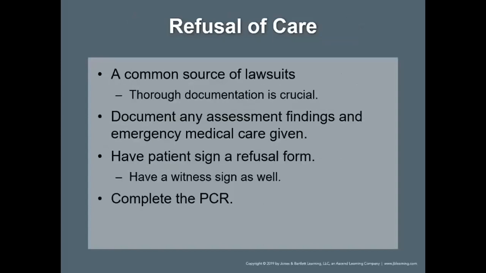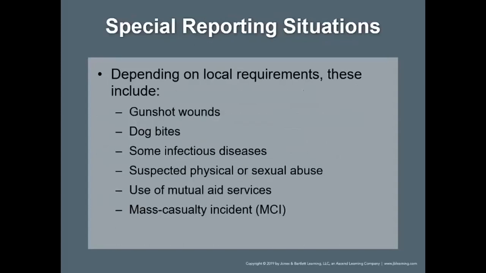Refusal of care is a common source of lawsuits. Thorough documentation is crucial. Document any assessment findings and emergency medical care given. Have patients sign a refusal form, have a witness sign as well, and complete the PCR. Special reporting situations. Depending on local requirements, these include gunshot wounds, dog bites, some infectious diseases, suspected physical or sexual abuse, the use of mutual aid services, and mass casualty incidents.